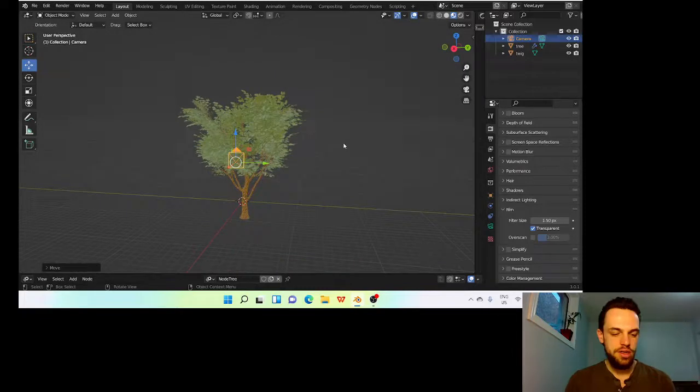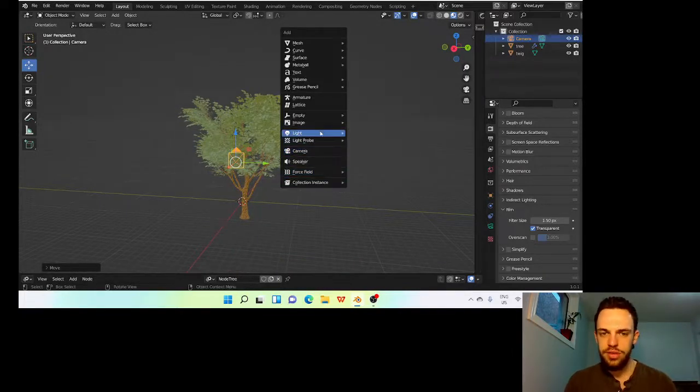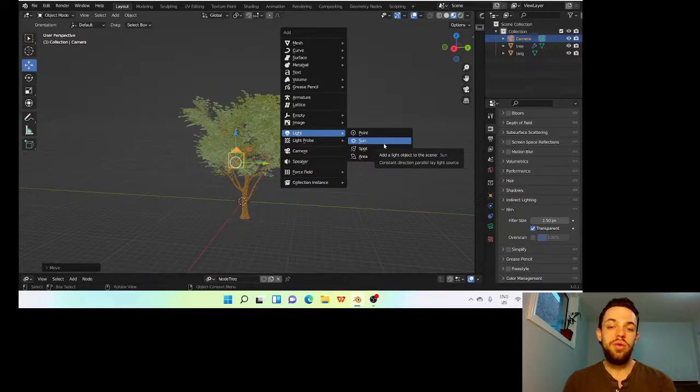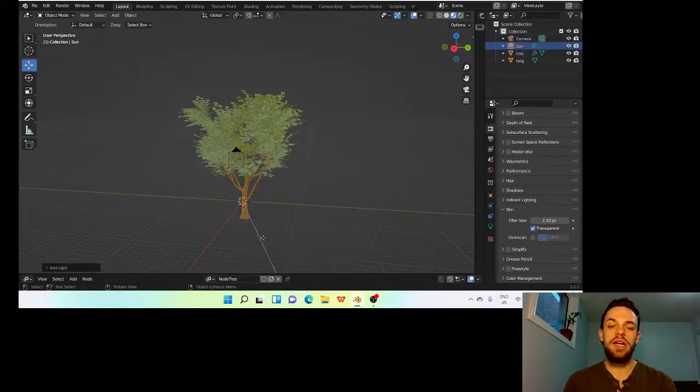So now we're going to insert some lights, and you could use any of these types of lights. They all have their uses, but since I am going for an outdoor lighting kind of situation, I'm going to use 3 different suns. I also find the suns are just the easiest to position out of these because you don't actually have to put them where you want them. They just kind of send an infinite ray of light in the direction that you choose. So you only really have to set the direction.